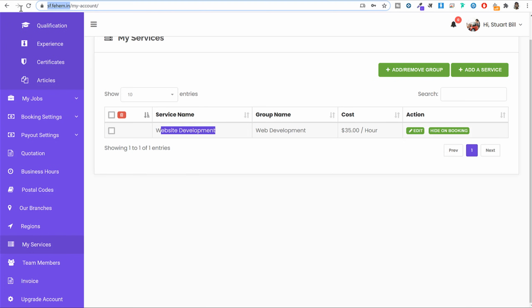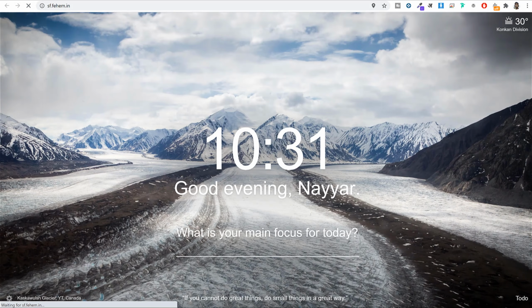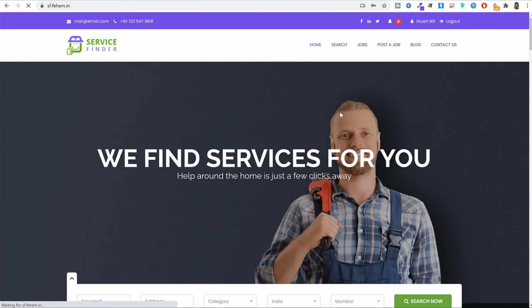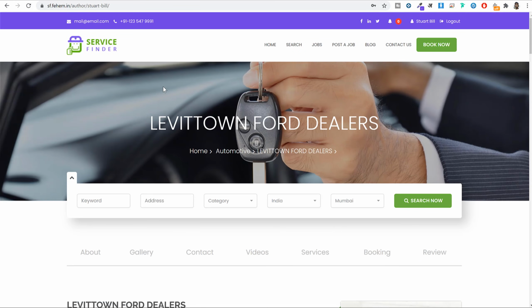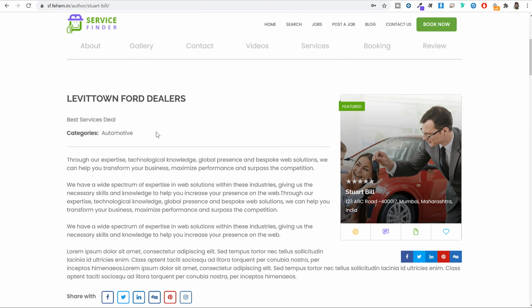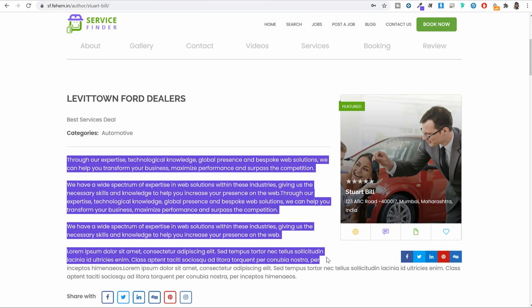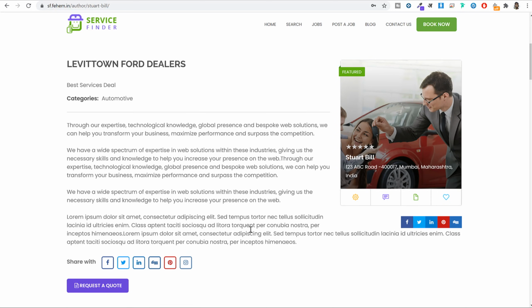And again, let me open this website in a new tab so that I can explain this in a much better style. Now this is the service provider page. At top, it will display the title, and after that it will display this page. So this is about this service provider. If you're a service provider, you can type in something about your business or what all services you're providing.